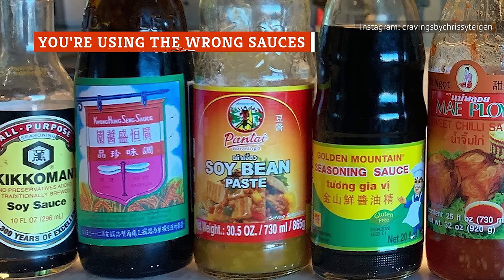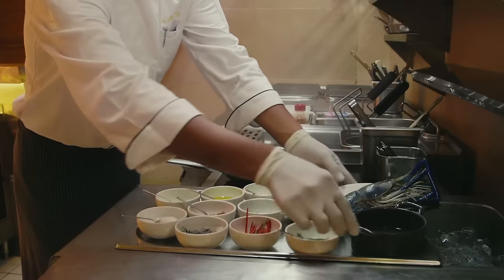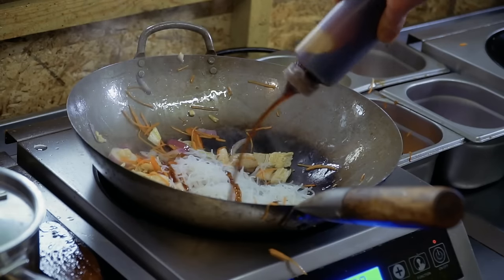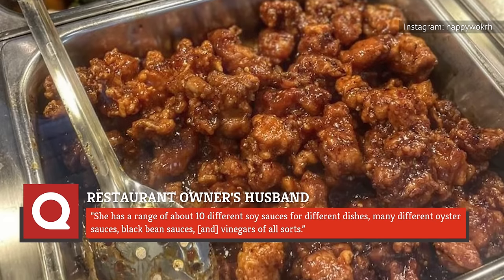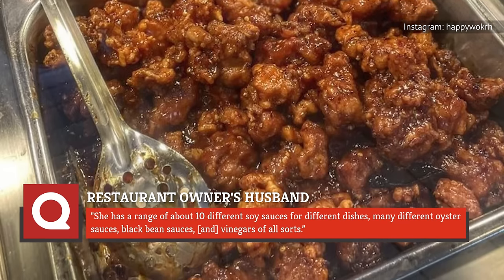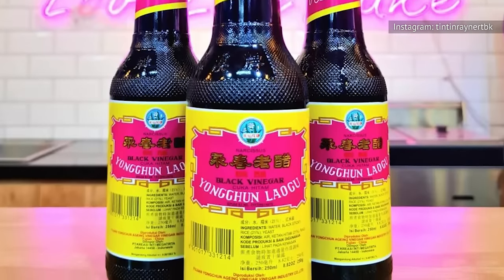Most people only have a few Chinese sauces in their pantries when attempting to make Chinese food at home. The husband of a Chinese restaurant owner said that he was always perplexed by the thousands of different sauces his wife used in her restaurant. Maybe a thousand sauces is an exaggeration, but as he described on Quora, she has a range of about 10 different soy sauces for different dishes, many different oyster sauces, black bean sauces, and vinegars of all sorts. Shaoxing wine, rice wine, or black vinegar will also make Chinese dishes taste more authentic.